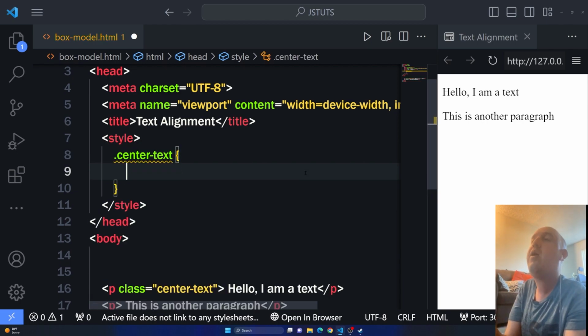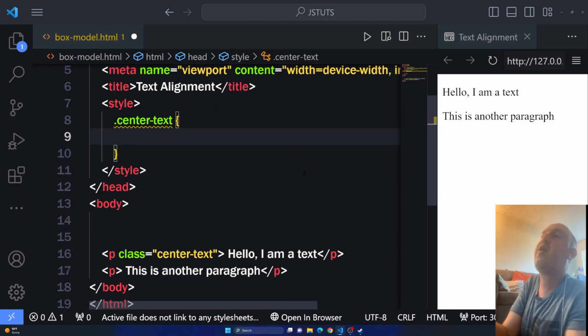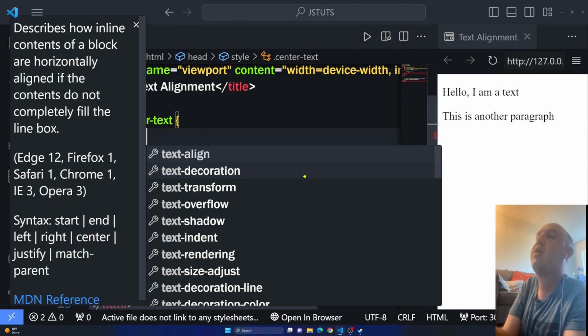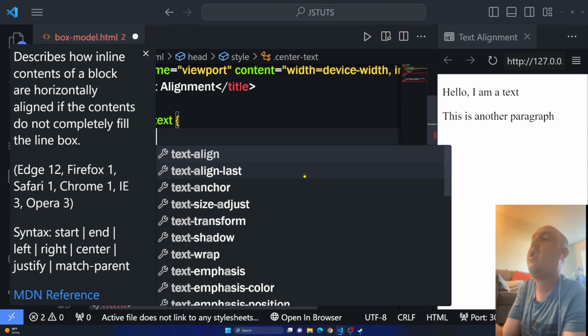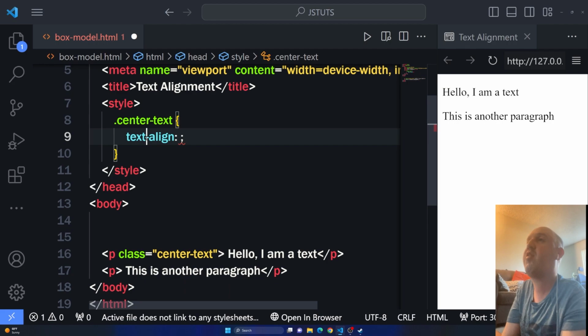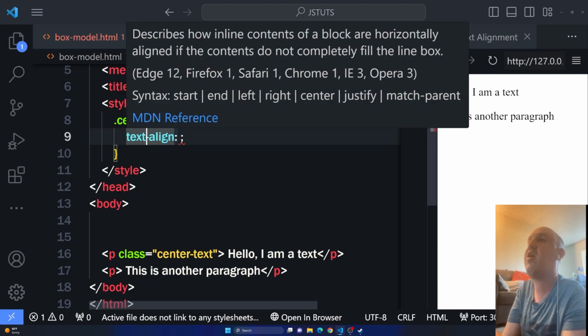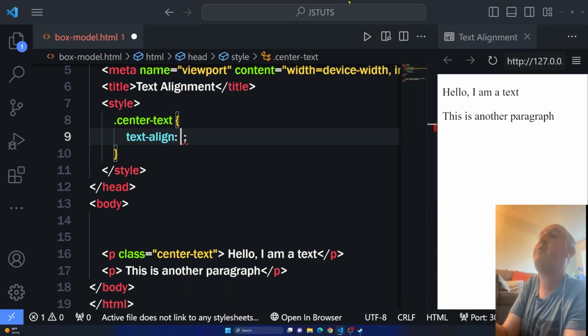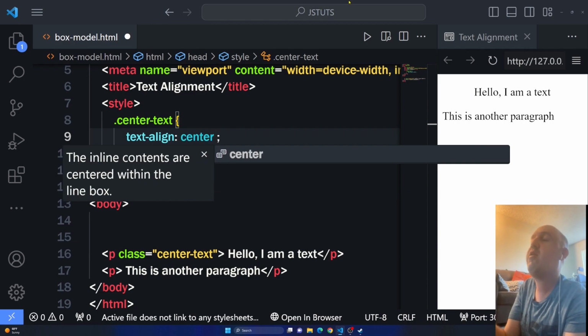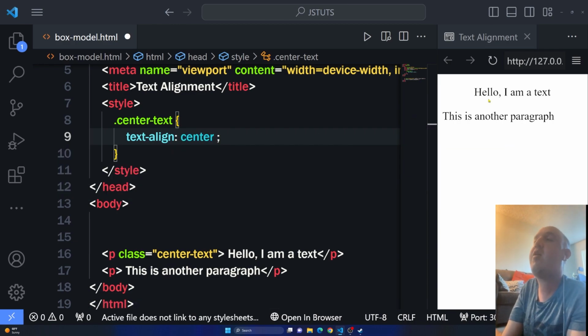Right here, there is one thing that we can say. We can do text dash align, so it's text, dash, align, and then colon, and you add center. So this is how you center it with CSS.